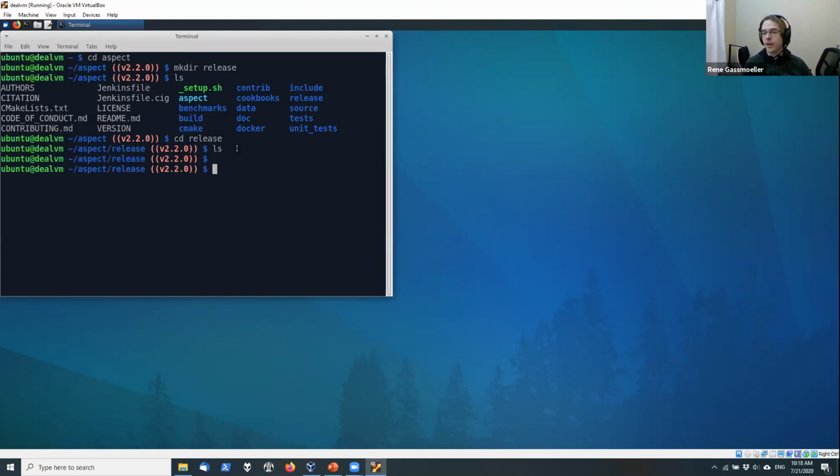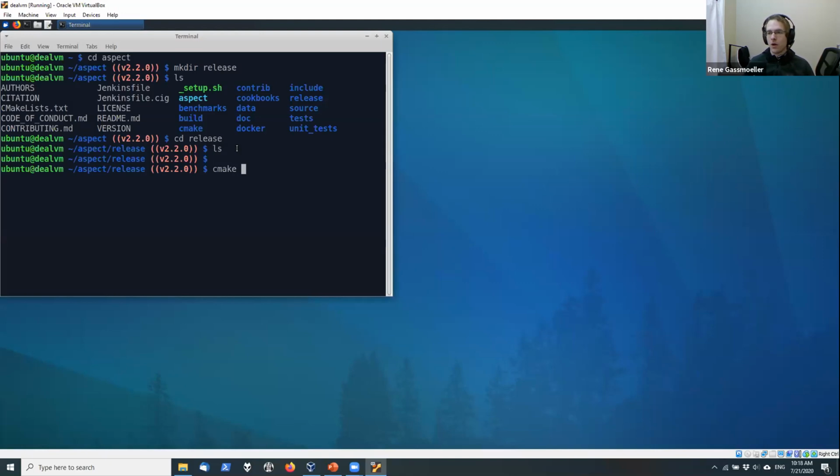Now we need to create some instructions for the machine for how to compile Aspect. And we do this with the program that is called cmake. So if you type cmake space, and then you need to provide some arguments to cmake. First of all, you would need to provide cmake with a path to deal.II, because Aspect is built on deal.II. Inside of this virtual machine, you don't need to do that because there is an environment variable that is called DEAL_II_DIR that is already set to the correct path to deal.II. So we don't need to provide any argument here.